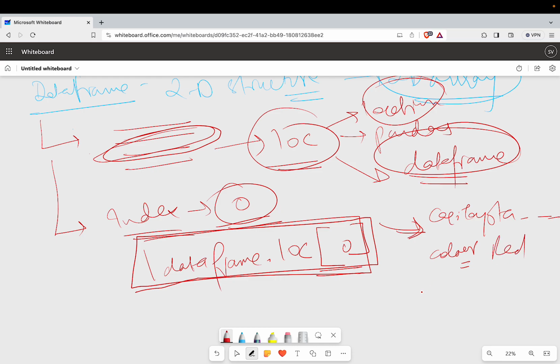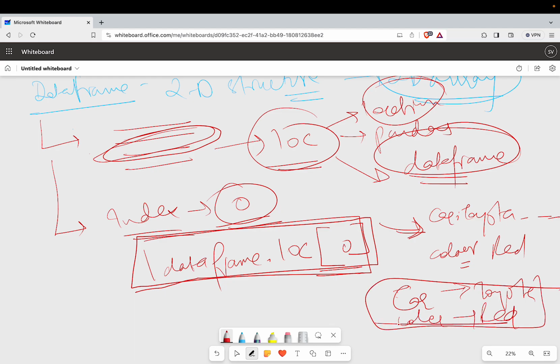When I ask for location 0, it will return that the car is Toyota and the color is red. This is what it returns when I search for the 0th location. I hope you are able to understand, you are not facing any problem. These are very basics, right?